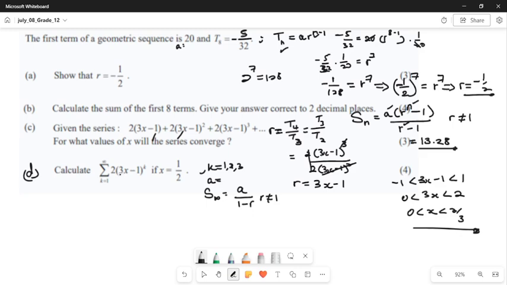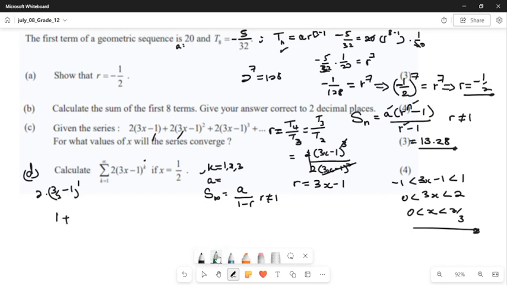Then we'll have 3 times 1, which is 3 minus 1. No, I'm making a mistake. Here it's x. I'm substituting my k here. So we'll say 3 multiplied by half. We'll have 3 halves, then minus 1. All of that is raised to the power 1. So 3 halves minus 1, it's a half, and then half raised to power 1 is still a half. Then a half times 2, it's just going to be the value 1.